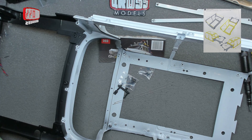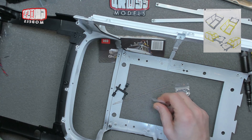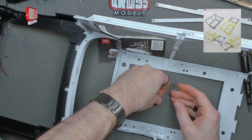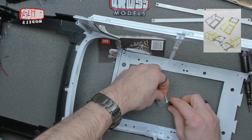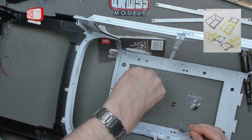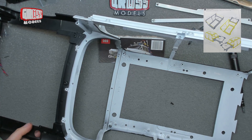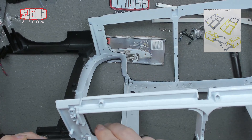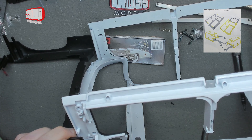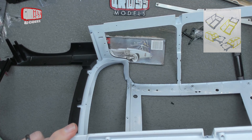Let's find the screws supplied in this one — PP, no I don't want PP — LM, that would do us. Quite a few of those in there but we're only using a couple, which is a little strange. We've got a couple of interesting parts: little wires and other brackets to play with momentarily. So these are going to go in — one there and one on the other side in exactly the same place. They're not overly big screws, but they'll be doing such an important job.